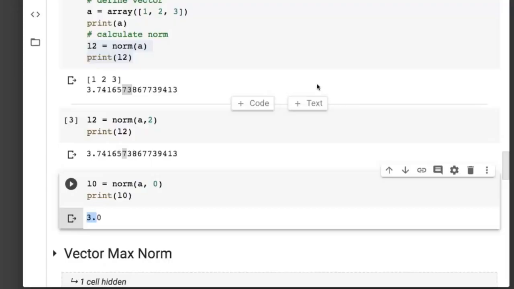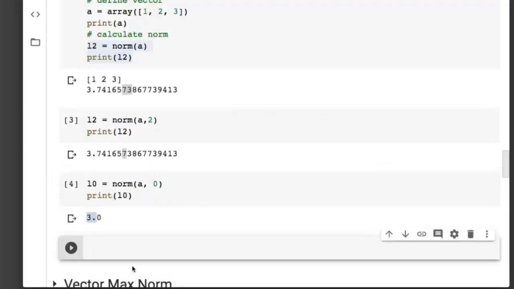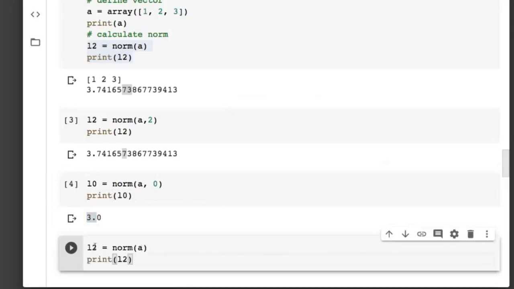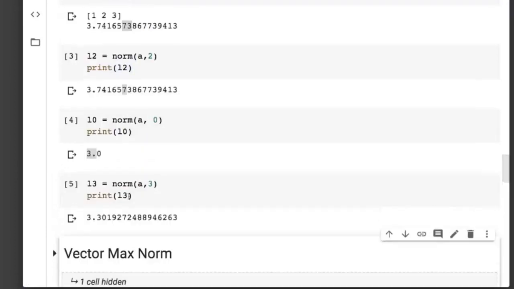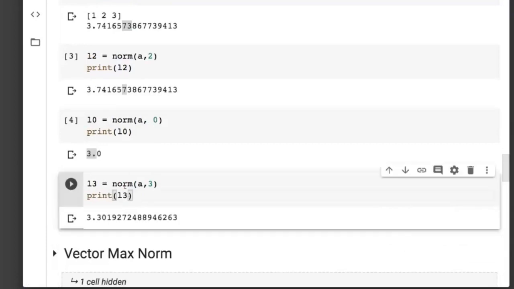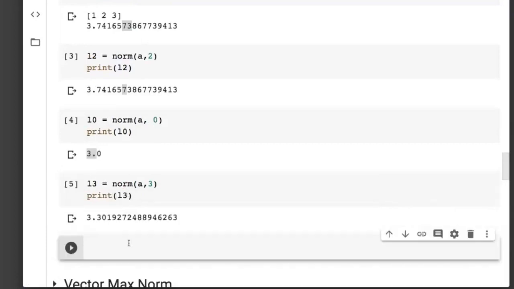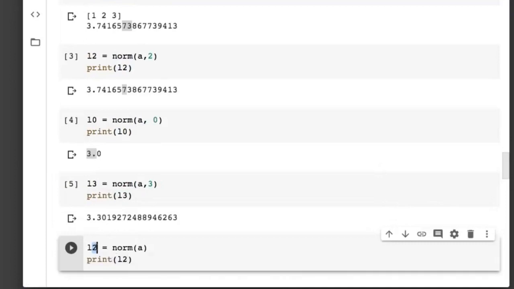Okay. So you can have different norms calculated. Then you can have an L3 norm by using A, comma 3, and print L3. So the L3 norm is calculated. Now just observe what I am calculating.